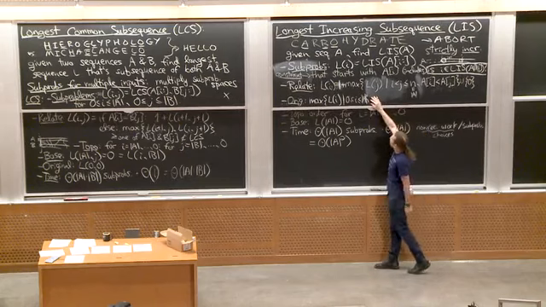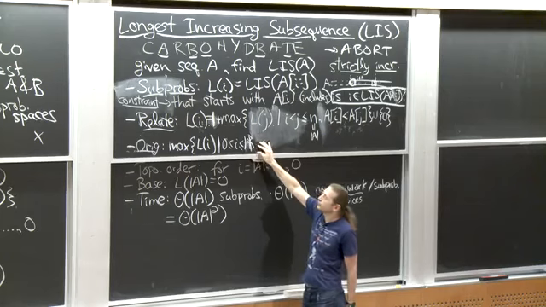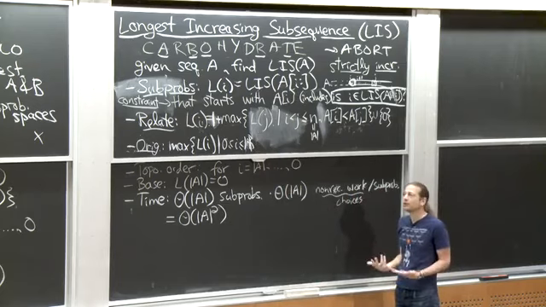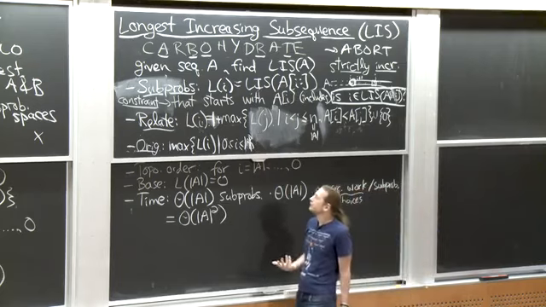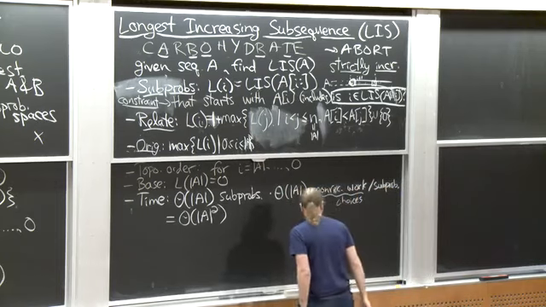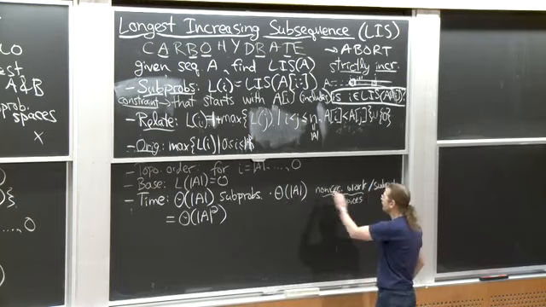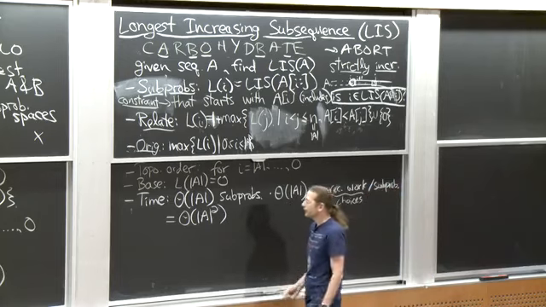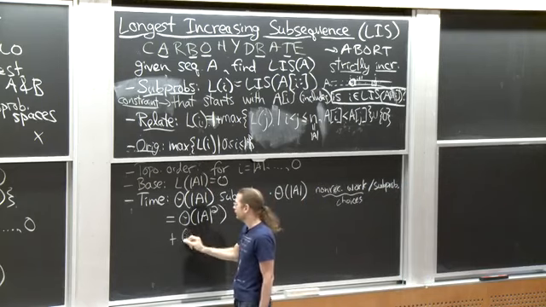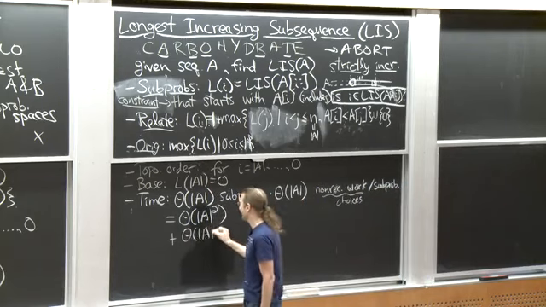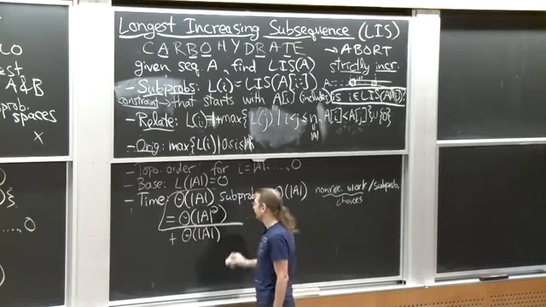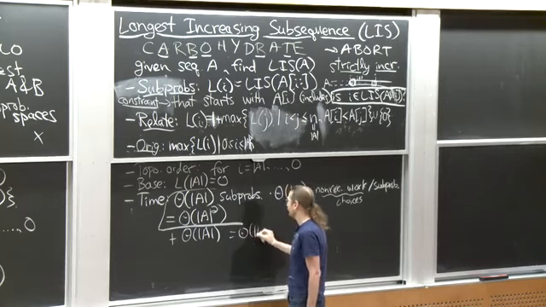Then we also use this local brute force to solve the original problem. So we added this constraint of starting at i, but we didn't actually know overall where to start. But that's fine, because there's only n choices. So I should mention in the running time analysis, there's solving the subproblems. That's fine. But then there's also a plus whatever it costs to solve the original problem. But that's OK. That's length of A. So all of this plus length of A is still length of A squared.